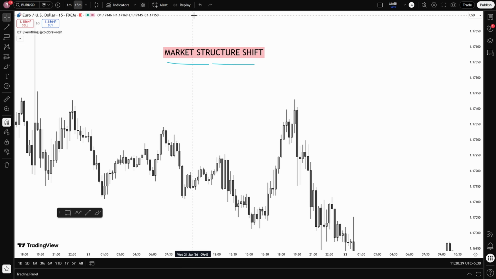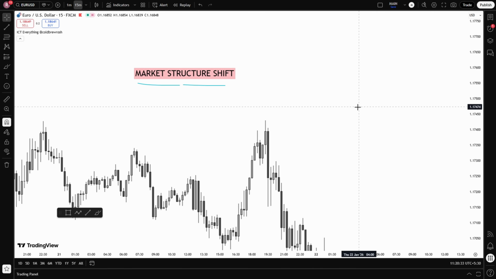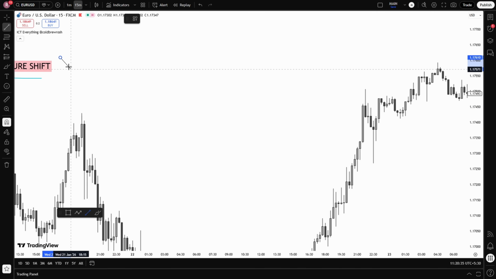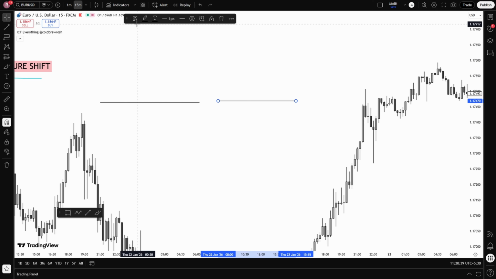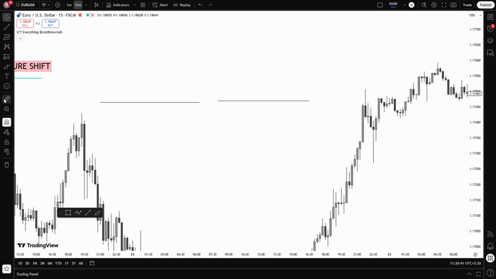Let me explain this with two simple examples. A lot of times, traders can't tell the difference between a liquidity sweep and a market structure shift because visually, they can look very similar. So let's say the market puts in a high, price comes down, and then price comes back up toward that high. In the first example, price slightly pokes above that high, breaks it by a small amount, and then immediately displaces back inside the range.